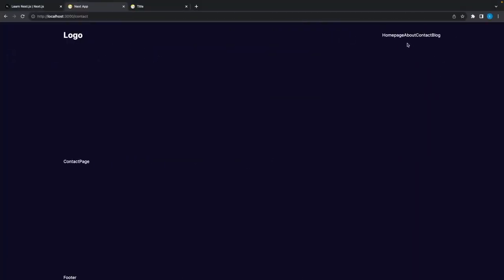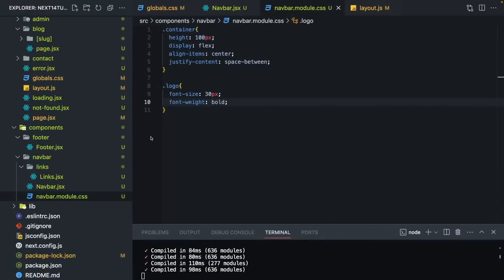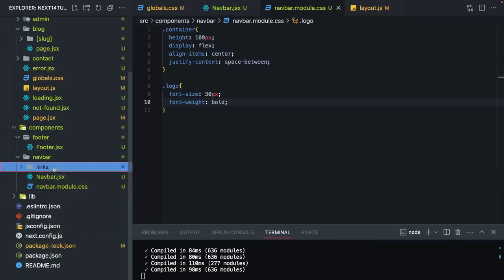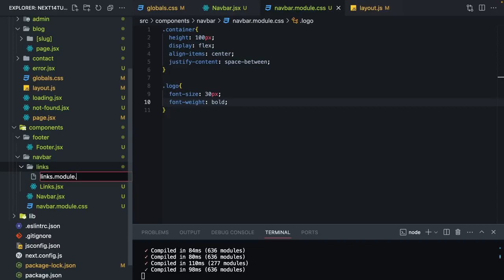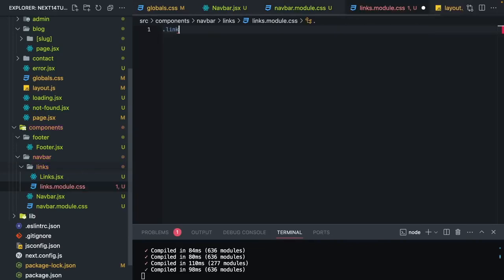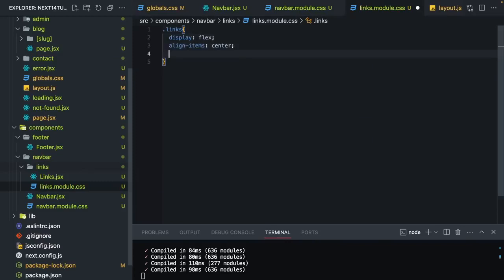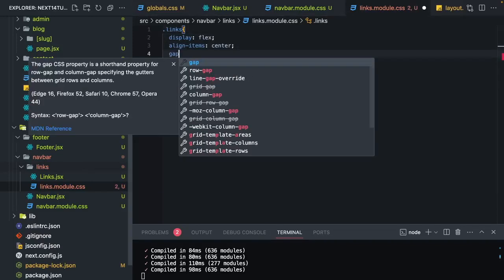Okay, let's separate those items. Again, it's gonna be display flex, but I'm gonna give a gap between them. To do that, I'm gonna open up my links and inside this folder, I'm gonna create links.module.css. I will say display flex, align items center, and I'm gonna give a gap between my items.